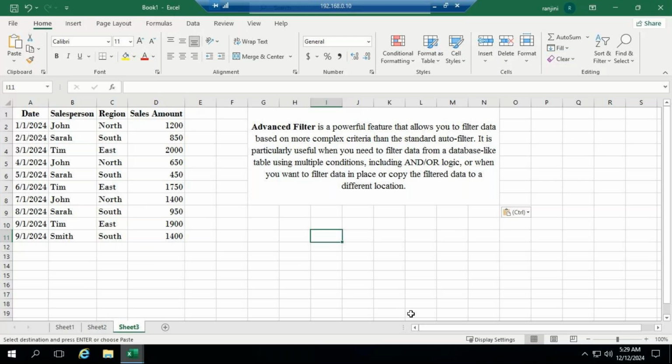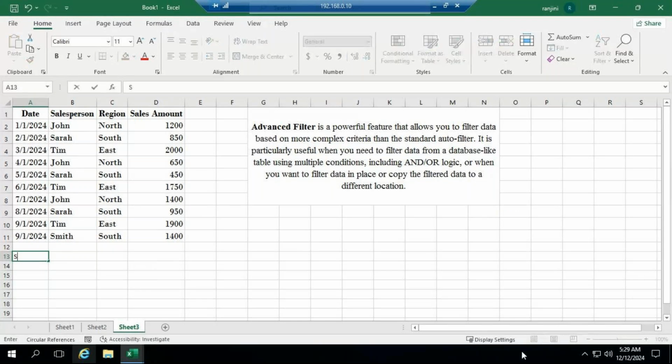So what I'll do here is, I want to display records of only John. First here you need to type the heading. My heading is my field. I have date, salesperson, region and sales amount. I will type here salesperson.